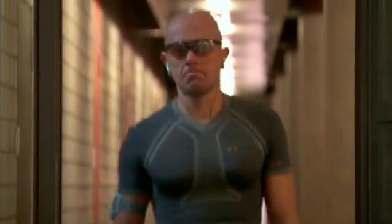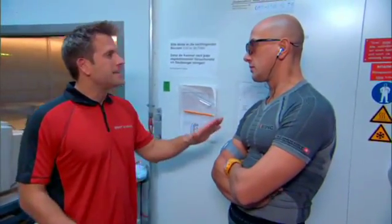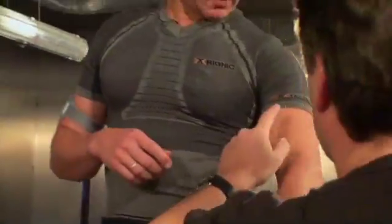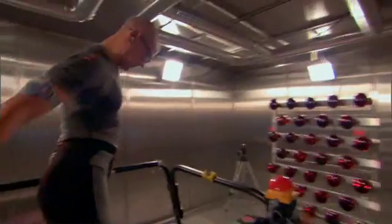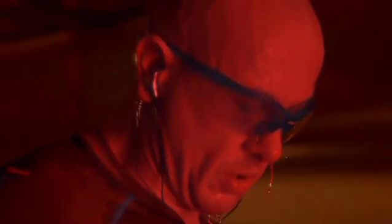Vincenzo is placed into the climate chamber with the temperature raised to 125 degrees Fahrenheit. The goal is to see how X-Bionic clothing regulates his body temperature. He swallows the same wireless internal sensor so his core body temperature can be monitored in real time. With the X-Bionic gear on and the sensor in place, it's time to turn up the heat. Will the clothing keep his core temperature down and turn his sweat into energy? Find out when Sports Science continues.